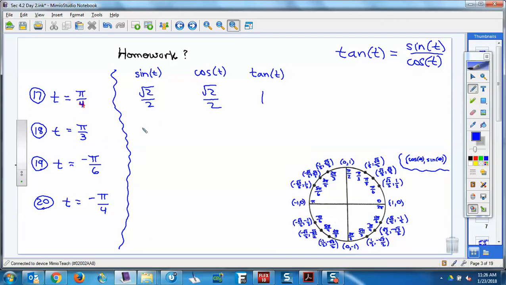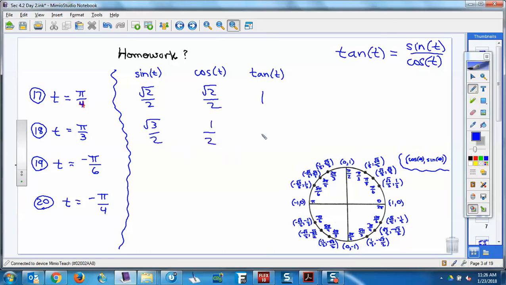Okay, pi thirds. What's the sine? And I purposely put these in different order. Why? Well, to make you think as we do this. But number 2, sine's my favorite, period. Okay, pi thirds is up here. Sine is the y, so it's root 3 over 2.